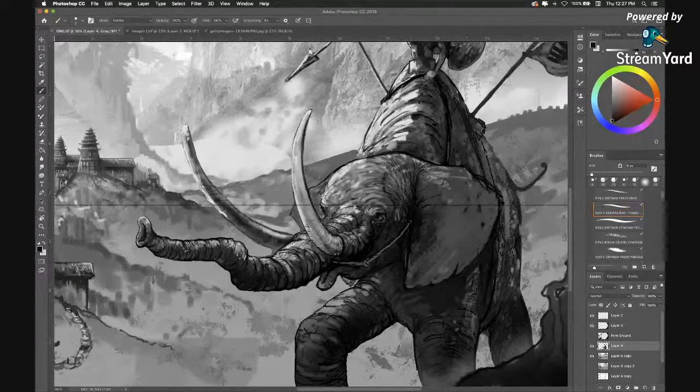It's got a hole in it. I mean, if you use an elephant for battle, it's definitely going to get some scarring. Might as well put battle wounds on it.